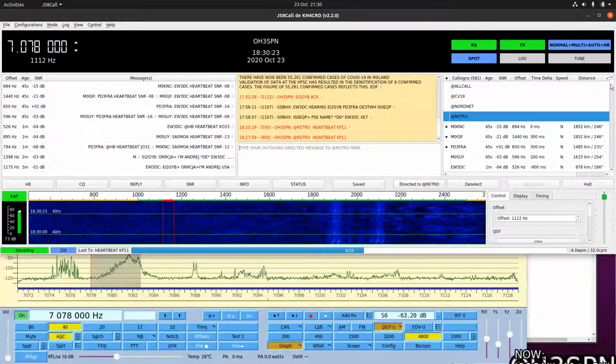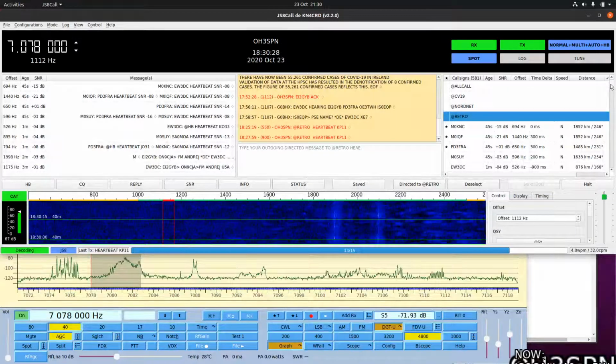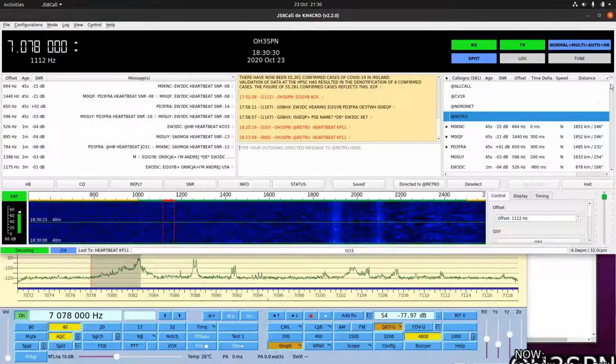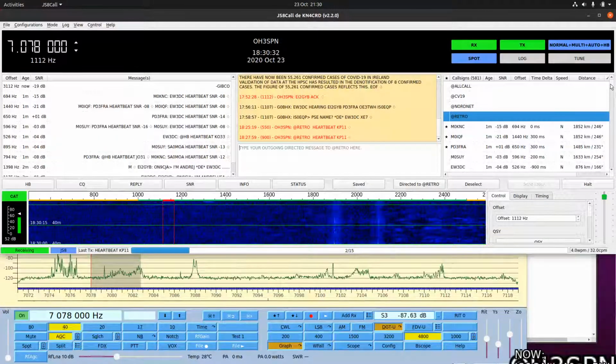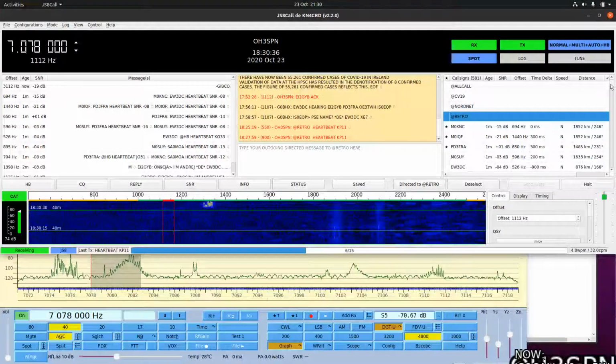So yeah, there's no responses to retro on JS8Call on 40 meters. But make it active, get on there, call the group, transmit something interesting about old machines if you're interested in that.